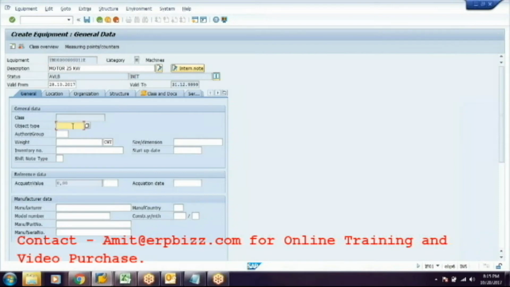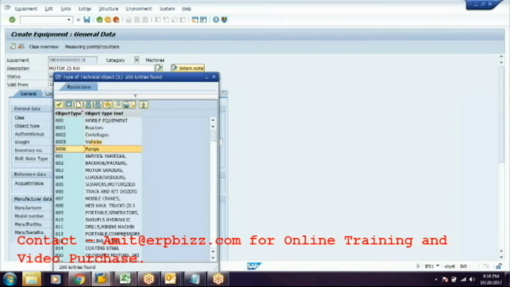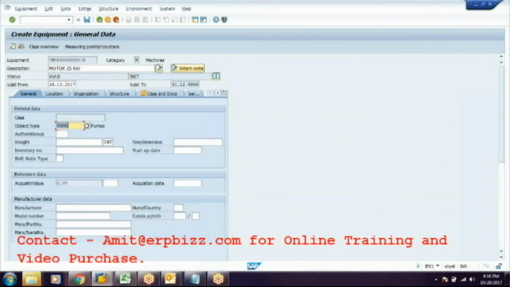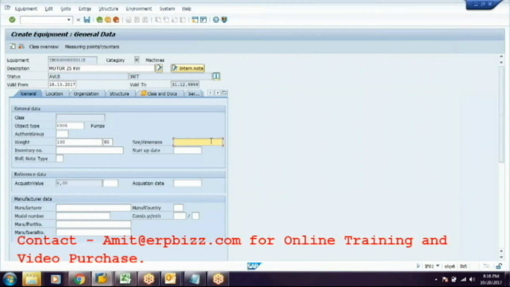Now here we have a few other details about the equipment. These are the details which we can maintain, and all these details we can create for us by using the standard configuration system. On one side we have the descriptive details about the equipment, but suppose I have a motor, and I don't want to keep the serial number of the motor in description mode, because whenever I go for search, let's say I simply want to search through some make or model. In that case, it will be very difficult if I put that in text format. So for that purpose, we have a specification.